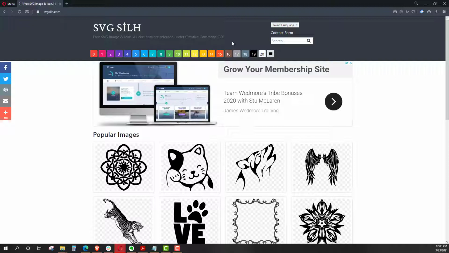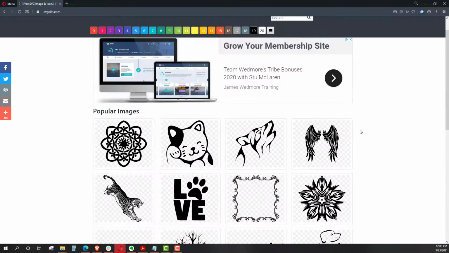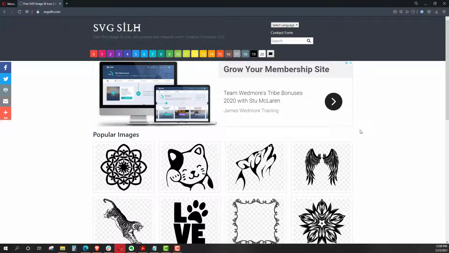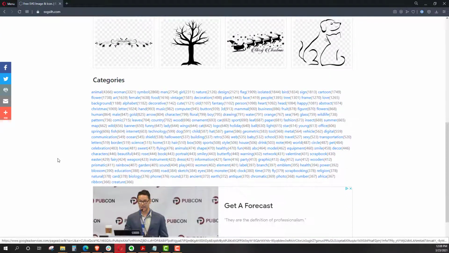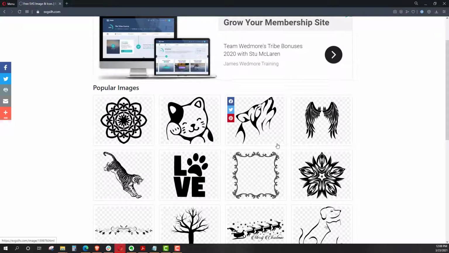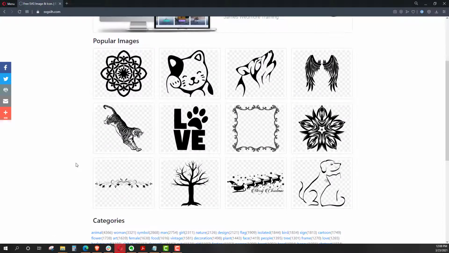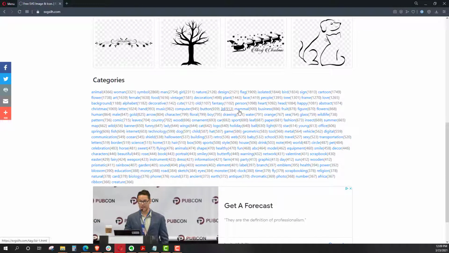Now, one thing that I wanted to point out though is you have a lot of different resources. Of course, the site's not the best layout. It's pretty easy to work with, but it's obviously ad supported. So you can see here there's banner ads, and if you reload, you'll get different ads that load. Down here at the bottom, I just want to show you real quick, there's different categories. So you have these default categories, and I think these are the popular images that people use for different reasons, that have been pulled up based on the number of clicks, I imagine. But there's several different ones down here.